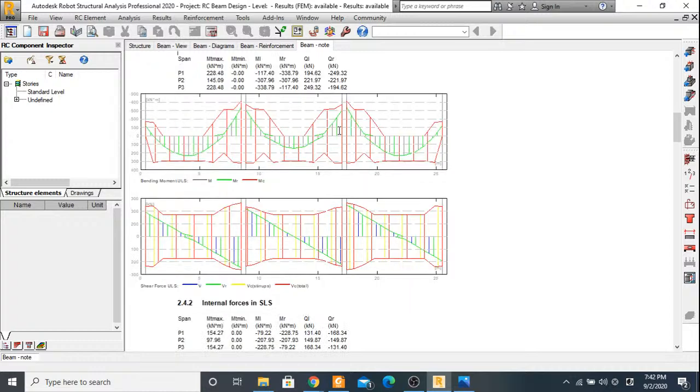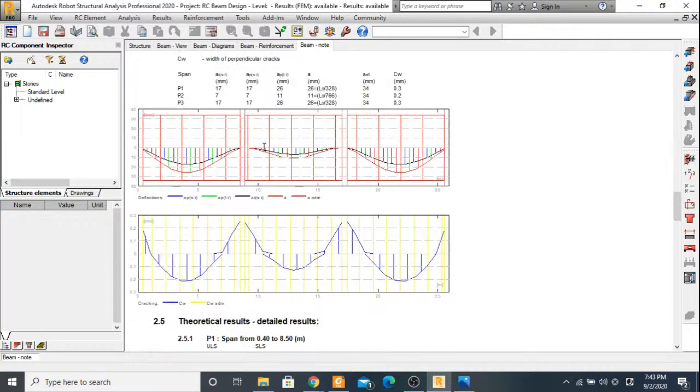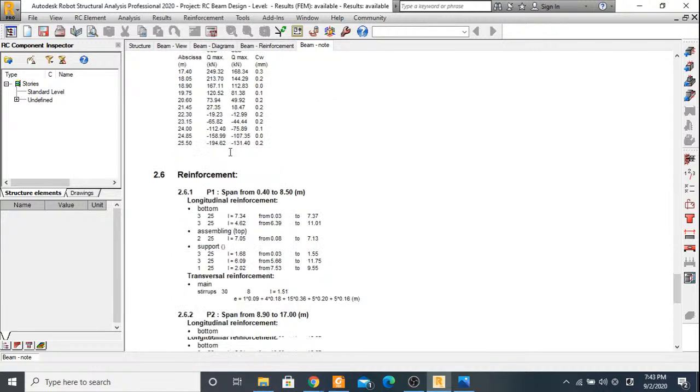So you can see what is in red here is MC, the moment capacity of the beam, the way it is reinforced now. And then what you have as M, which is important, is the moment caused by external loads. So you must always be in a case where the red diagram envelops the green and the gray diagram, so that you know that at every single point of the beam your design is able to withstand forces from external load. It's the same interpretation for shear, and for all the rest, and you have deflection. So that's your calculation note.